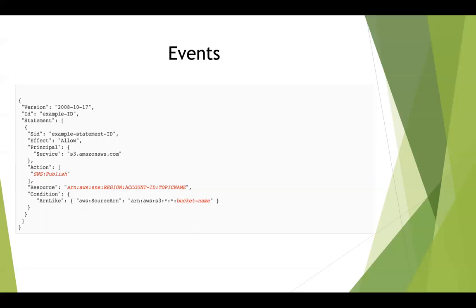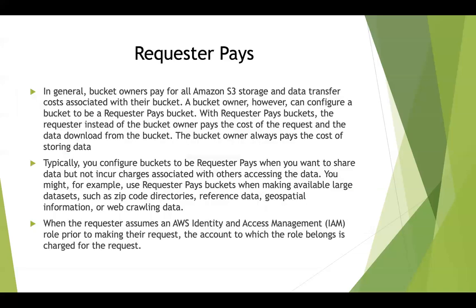And then finally, the fifth property or the last property of AWS S3 is called requester pays. It is in theory only. Okay. So this requester pays, once we enable this setting, what happens is that the bucket owners generally pay for all of the S3 storage and the data transfer associated with this particular bucket.